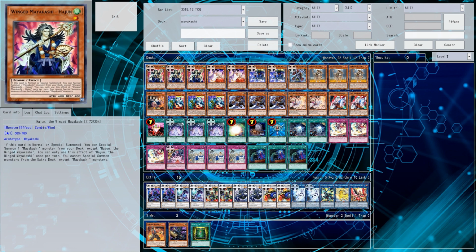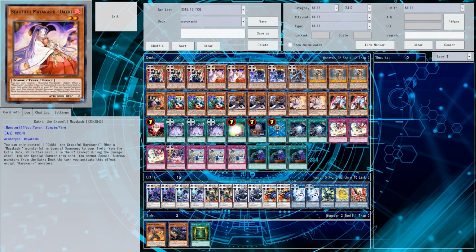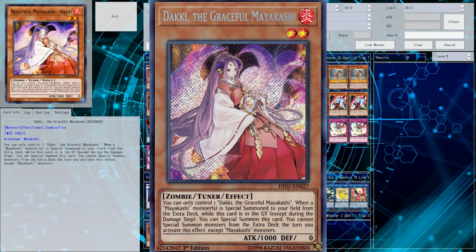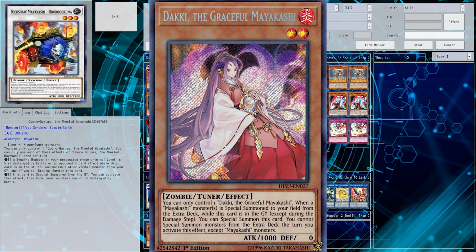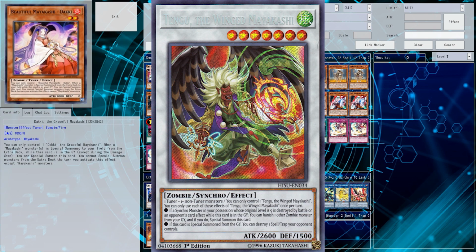The main card of the deck is Hajin. You run this at 3, it basically special summons another Mayakashi from your deck, which normally you would get the tuner out, which is Darky. Now Darky is bloody brilliant. It's a level 2 tuner, immediately goes into the level 3 with Hajin, which is this one here, and its effect is when a Mayakashi is special summoned from the extra deck, you can special summon it back from the graveyard. And no, this is not a once per turn. You can loop it and do an entire ladder up to the very top.